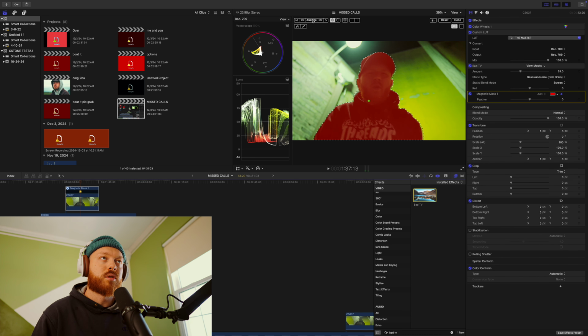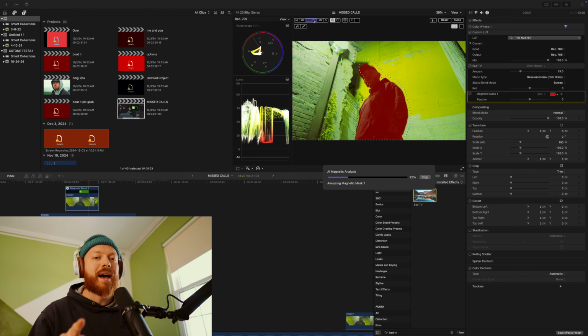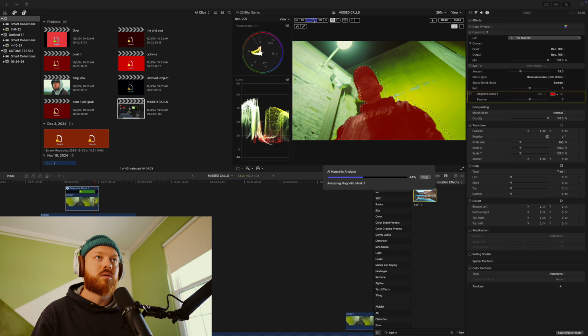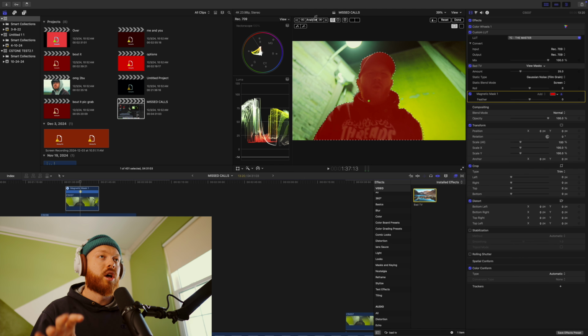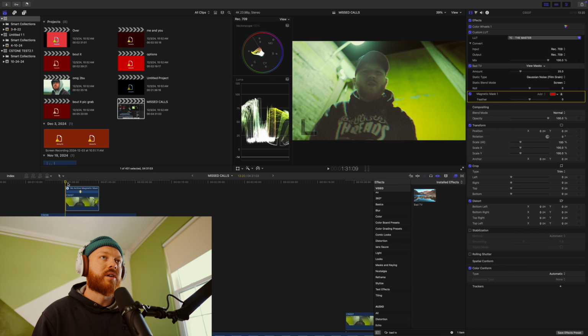And then if you've used this before, analyze. And what this is going to do is apply the bad TV effect to the object that we're dropping it onto. Depending on the clip, obviously, as I'm sure you experienced, it's going to go better or worse depending on certain things, but this clip looks like it's going really well. The background and his silhouette are easily distinguishable, and so we've got our grade, we've got the bad TV effect mask. So I'll turn this off right here, and then you can see just him is affected by this bad TV effect.